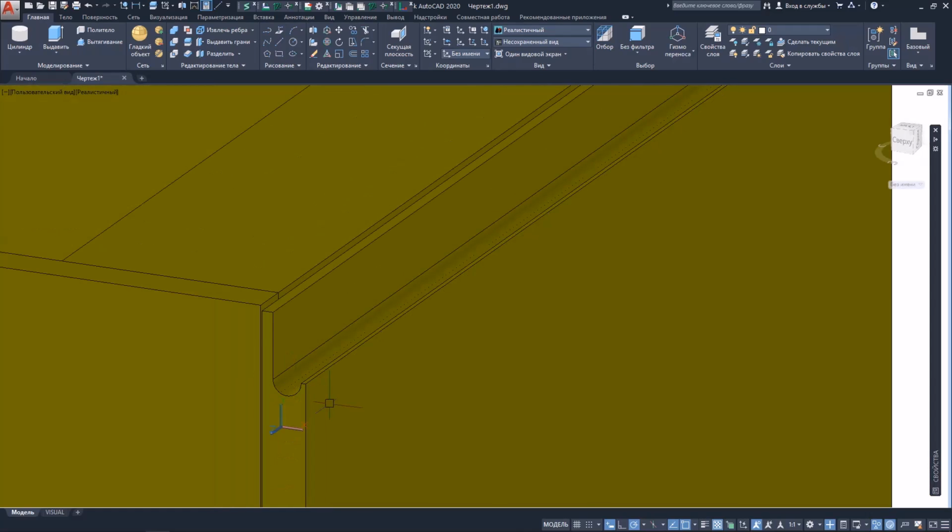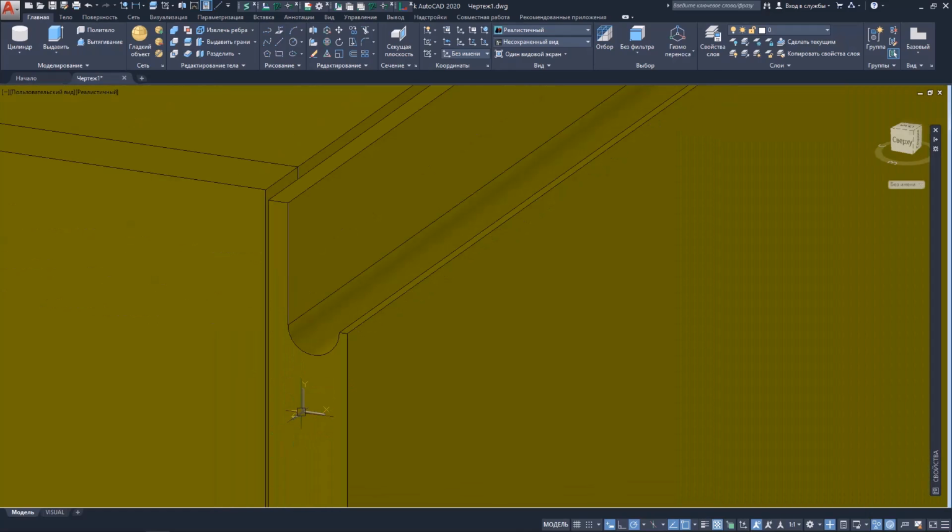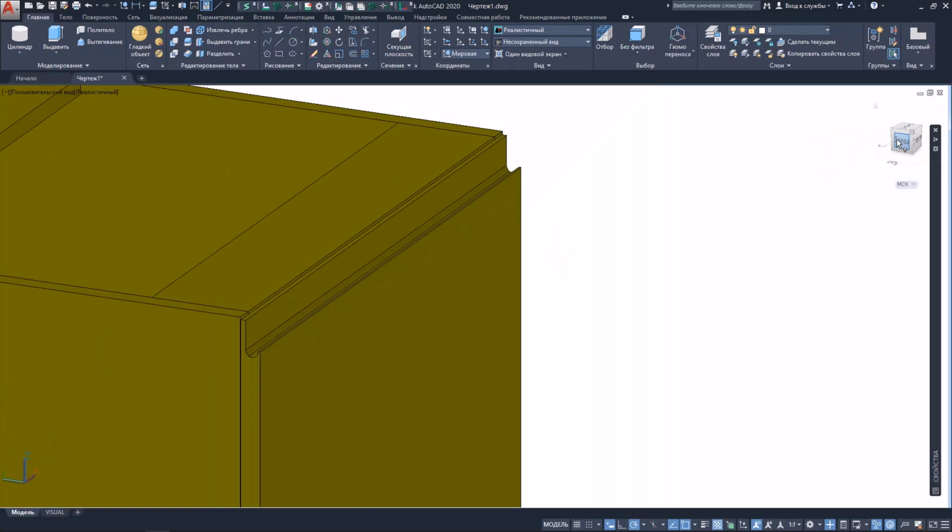And here we have some handle. Let's get our coordinate system back to the world coordinate system.